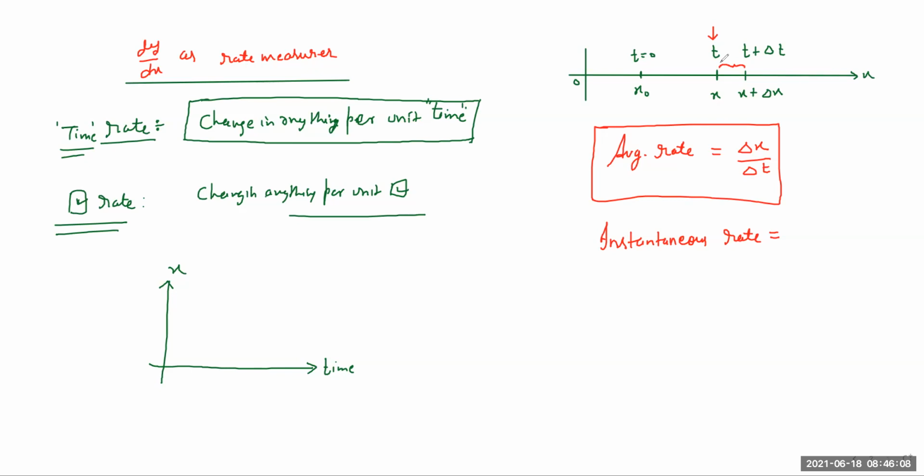Yeah. So the idea is, if I take two intervals which are very close to each other, and I try to find the average over that interval, it turns out to be the instantaneous value, right?